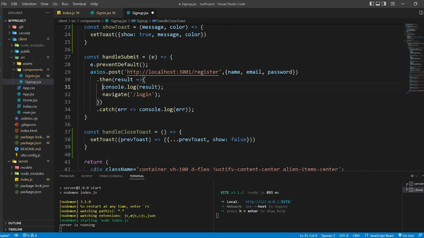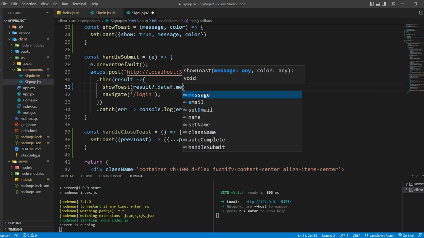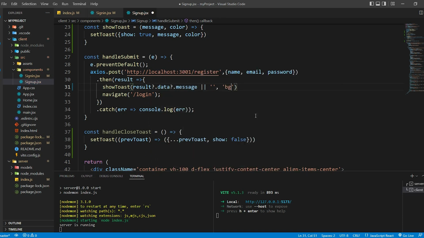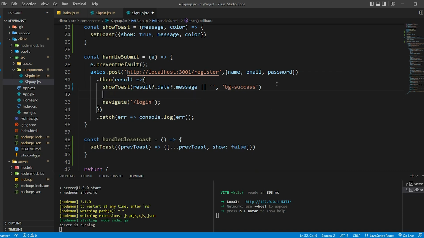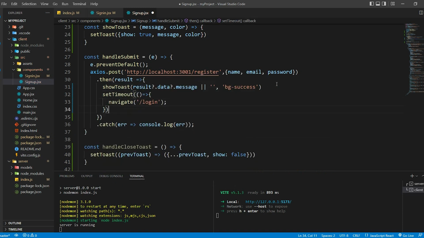Inside the axios.post response for the registration, we use showToast to display a success message. When the registration succeeds, a toast will appear, and after a 1 second delay, we'll navigate to the login page. If the registration fails, we show an error toast with a failure message.